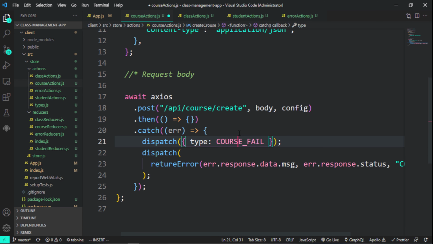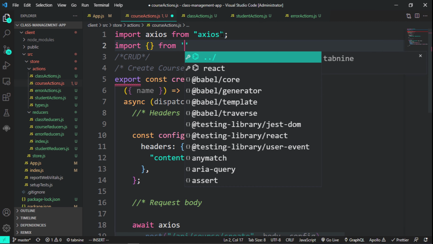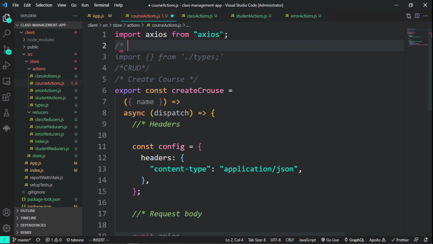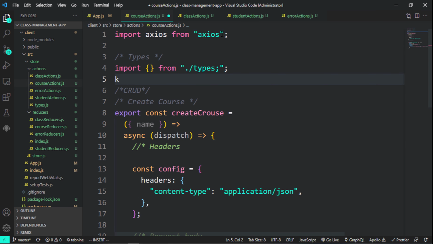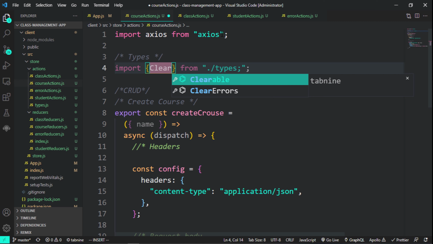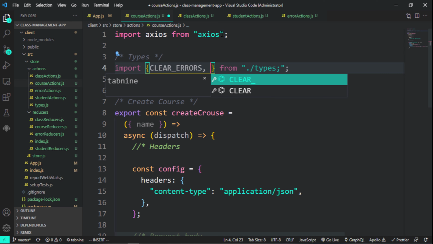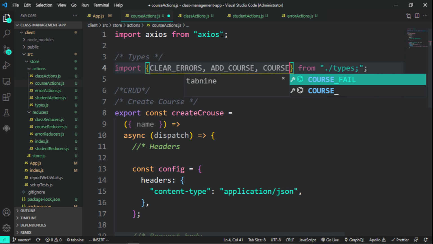So we have to import from the types file: we have the clear errors, we also have the add course, and we also have the course fail.